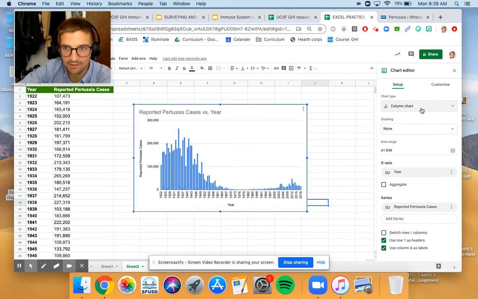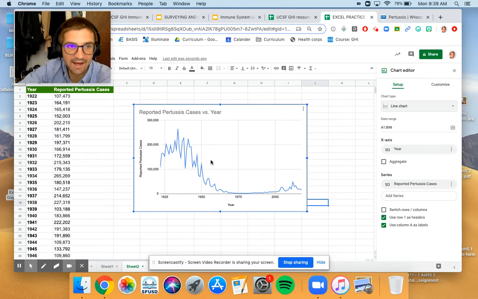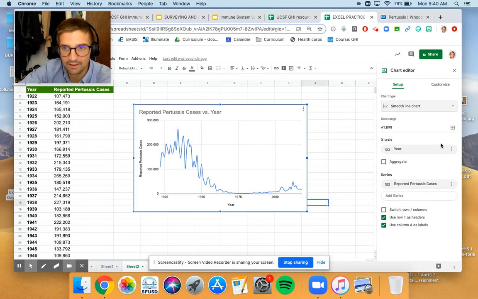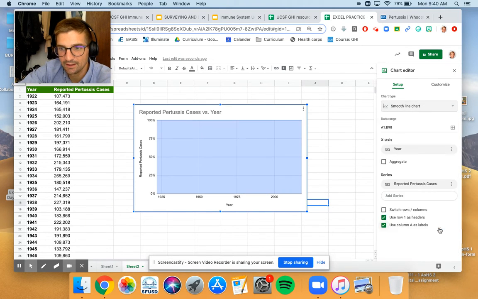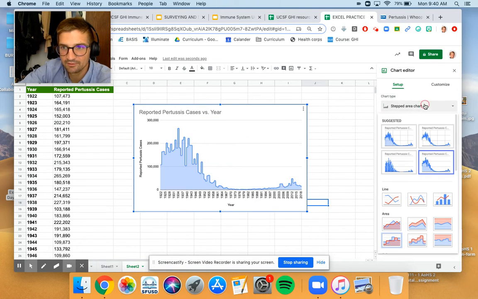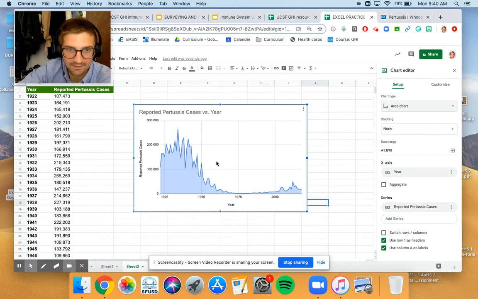So maybe we want bars. Ooh, that looks really bad. Maybe we don't want the area covering. Well, that looks okay. Maybe we want to round out. We can see that looks, so there's a lot of options here you can play with, but today we're just going to do, ooh, I don't like that either. So what we have, and let's get that little blue highlight. I think that looks nice.